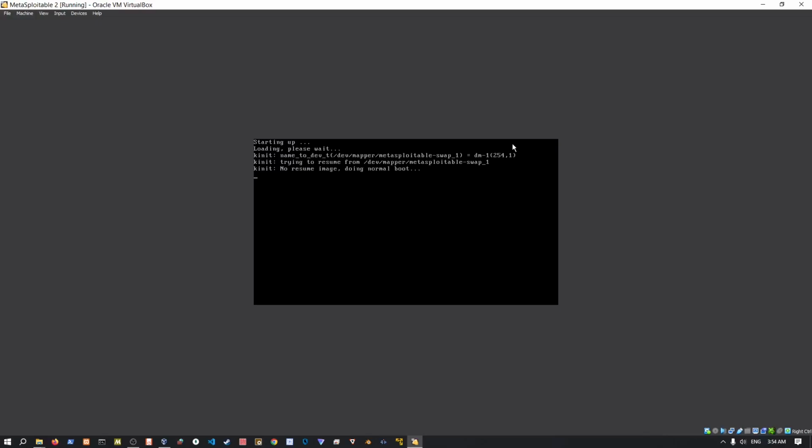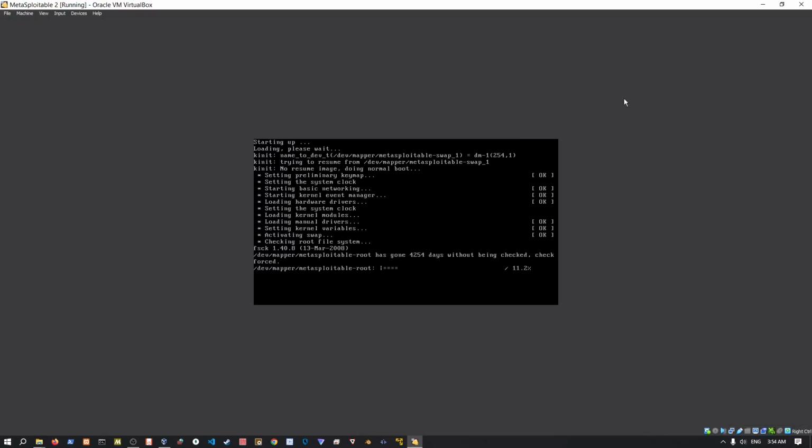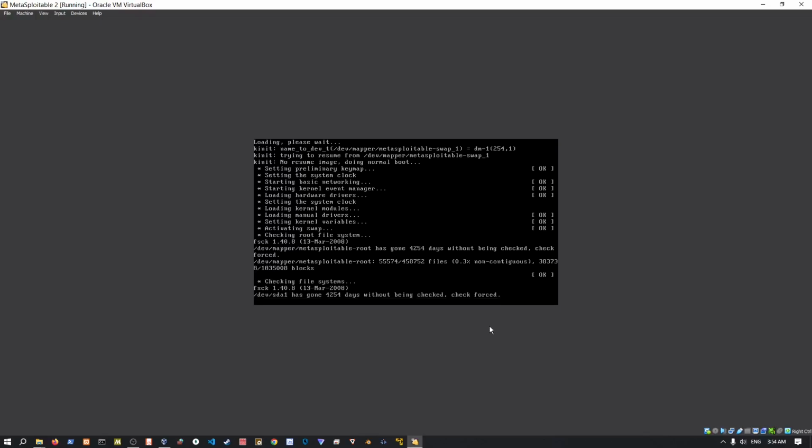So we're just going to give it a few more moments to start, and I'm going to show you how it looks like. And basically, Metasploitable 2 is a vulnerable machine that is based on Linux, and it is very vulnerable, and it's basic penetration testing training.